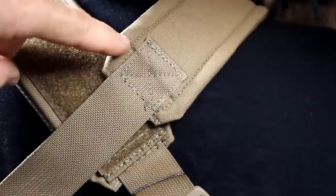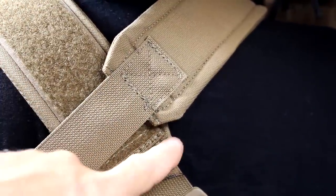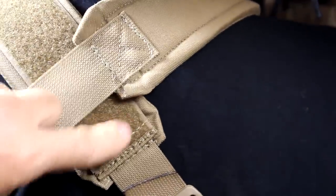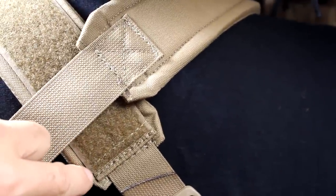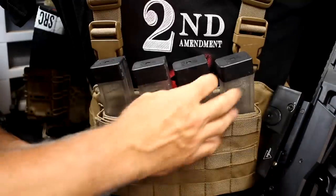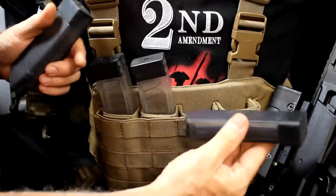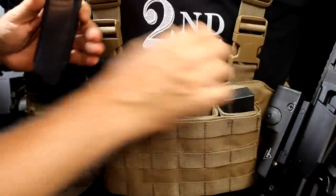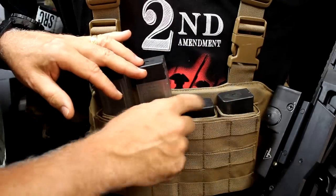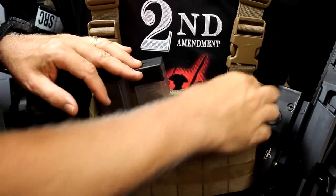Here you can see at the back the webbing is attached with Box X stitching. And then we have a lot of heavy stitching right here underneath this Velcro. And underneath this pad is also the Box X stitching. Not only can you fit the 30 rounds, or of course these are 32 round magazines, here are some 20 rounders which were very popular at first, and they also fit, and then the base is just right there. They do get kind of low in there, but they will fit.